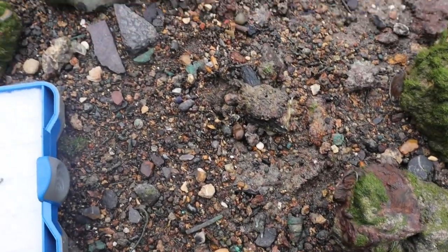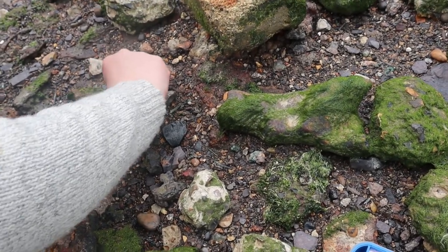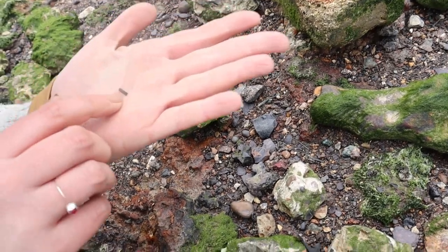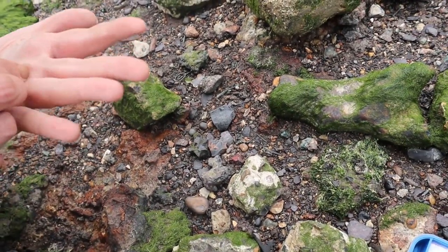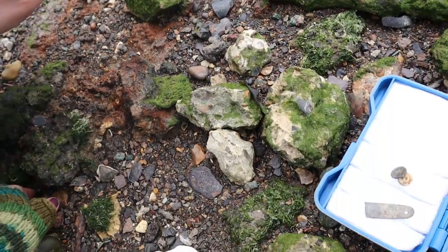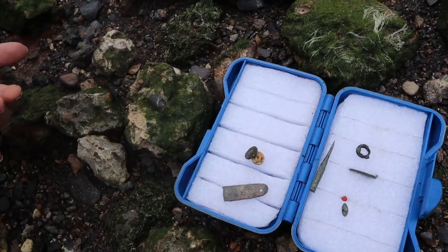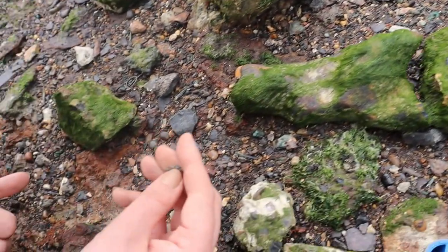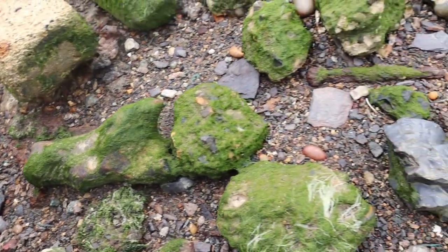Like, look, oh my goodness. What's that? I don't know, but it's the tiniest metal thing, but it has writing on it. No, how can you even see that has writing on it? It's tiny. Does it say? What's the thing there too? There's just so much metal. It's got a word on it. Look, chain. Wow, this spot is amazing.